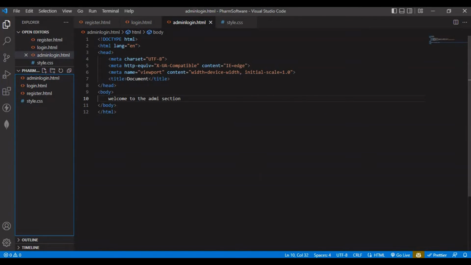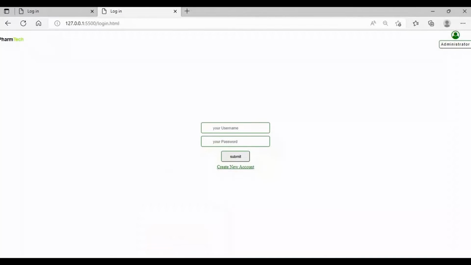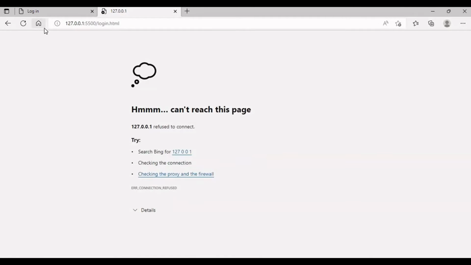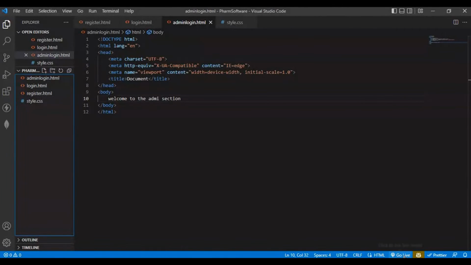Let's now go to our document. I'm loading the page. Okay, let me run the server again. I think the server, not this one. One minute guys.